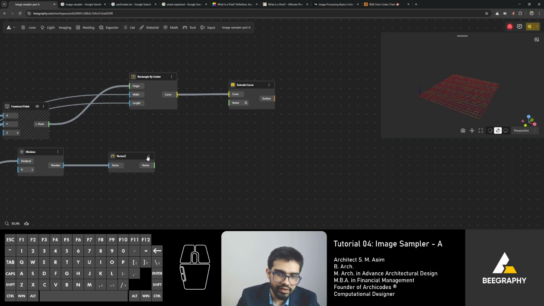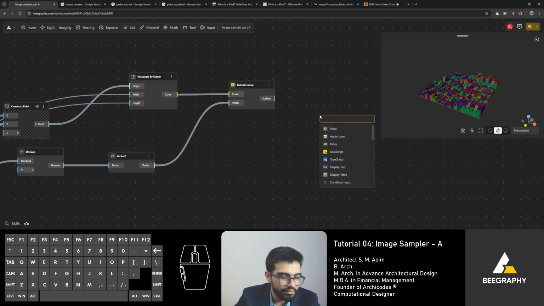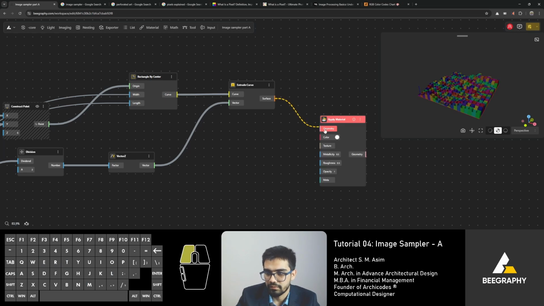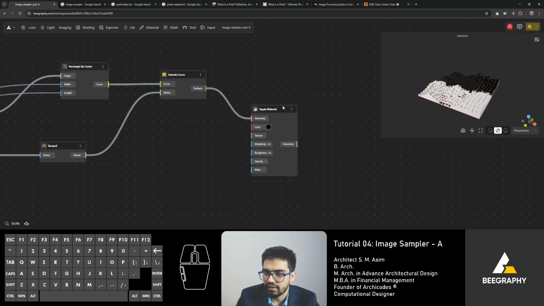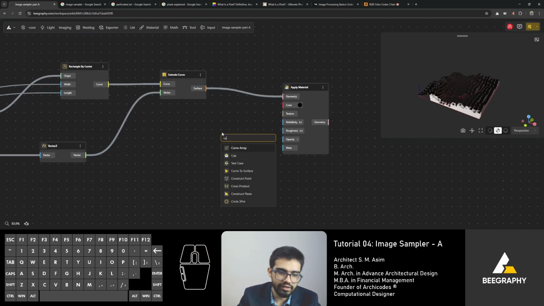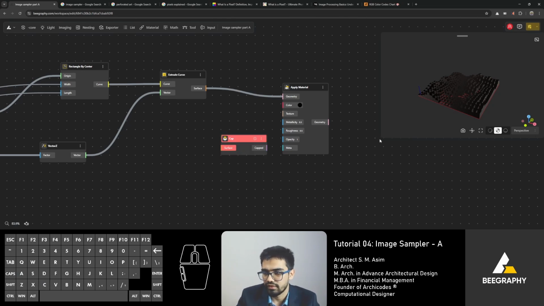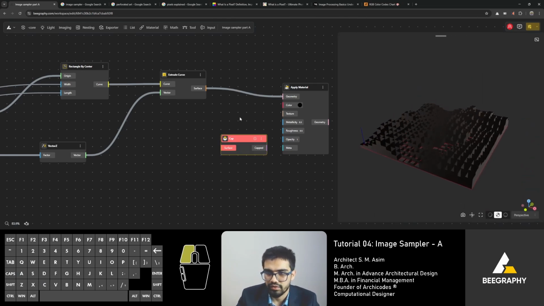So we are extruding it in the vector Z, and the value is same as before. Amazing. Let me give it some material. Give it black. And let's cap it because it's hollow right now. I fix the viewport.